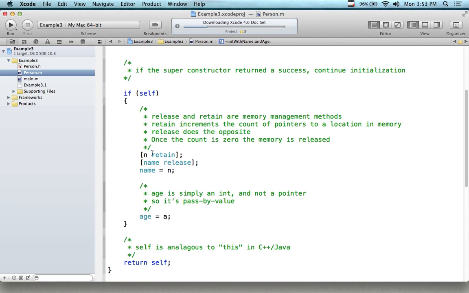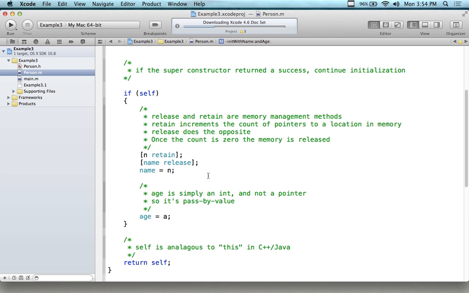So n retain, m release, and then m name is going to be equal to n. Some people ask, why don't we release it? Because we can garbage collect the old value, and after we release it, we can reassign it. So we're reusing name, but name is a member of this object. We're releasing, but then we're assigning it. So it's going to reduce the reference count, and it's going to increase the reference count.